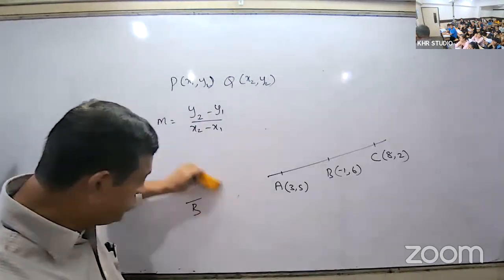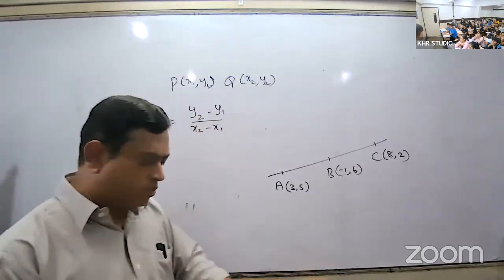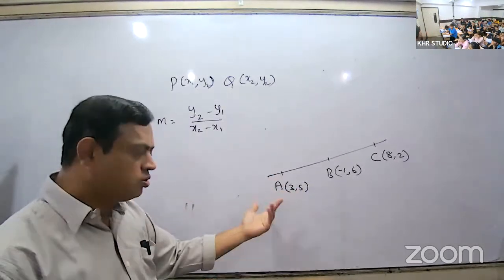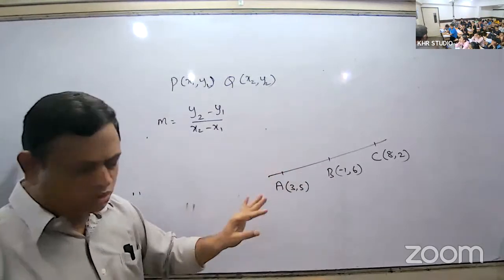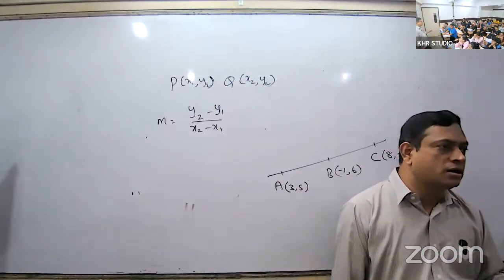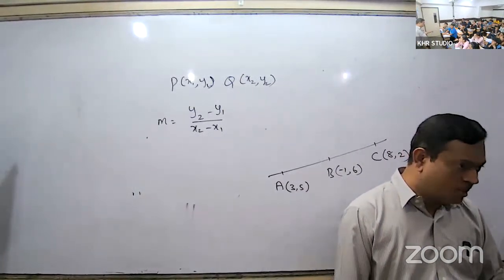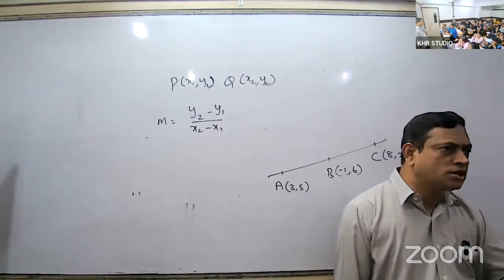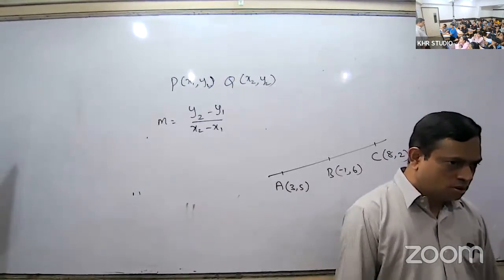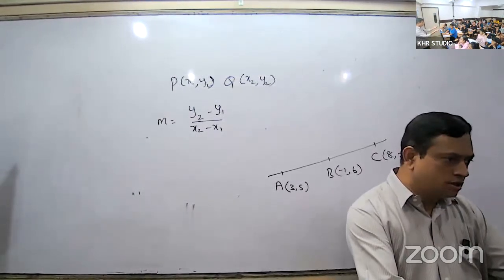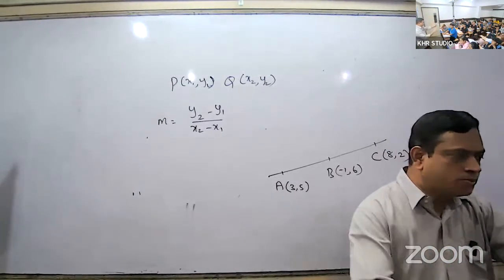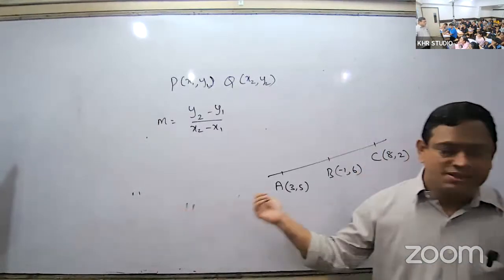Once again, I am going to explain. To prove collinear, this is the easiest way to do it. Find out the slope of any two: AB and BC, or AB and AC, or BC and AC. Any two we find out. Find AB, BC. Next step, you write AB is parallel to BC if the slopes are equal. The next statement, one more statement only you have to write: B is a common point. Therefore, they are collinear. If it is AB parallel to CD, then you cannot tell. It can be two different lines. But if it is AB parallel to BC, it means they should be on the same line.